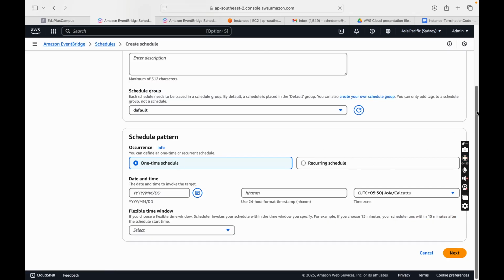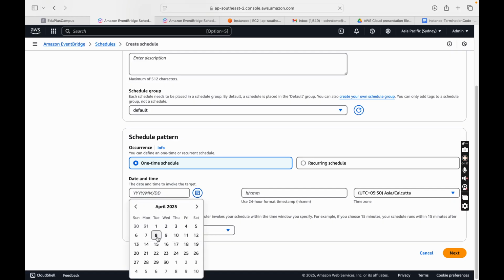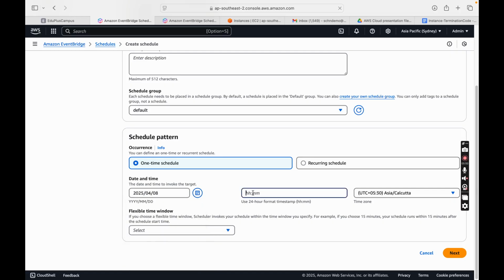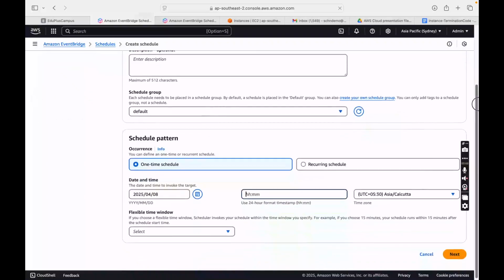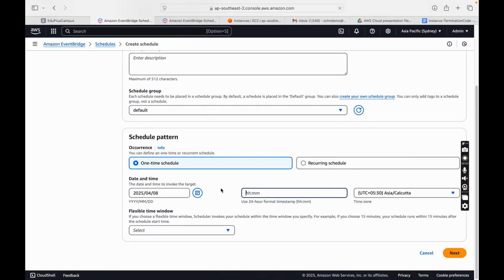So coming to the schedule, here we are. I want to schedule it one time, so I can start from today. And what is the time? I'll go with 11:51, so we clicked on schedule and 11:51 is the time, for today. So I'll select the date, one time schedule, and I'll go with 11:55. From this time it will start, and then select the window, so I want to run it within 5 minutes.